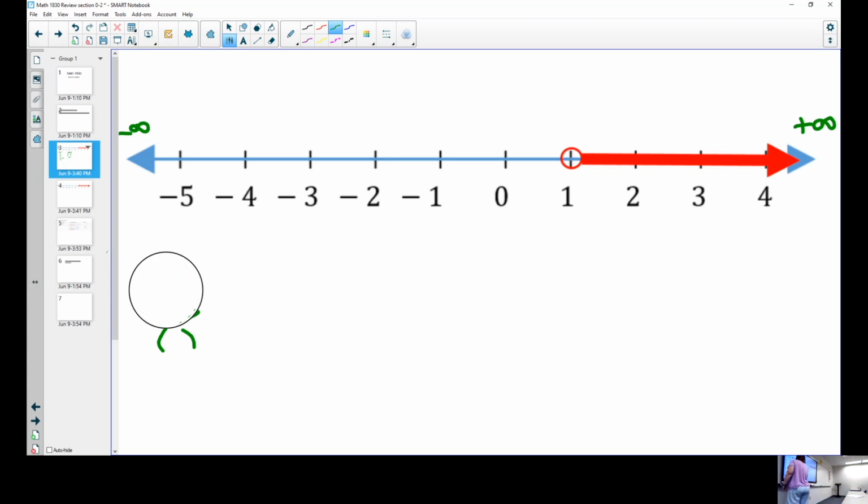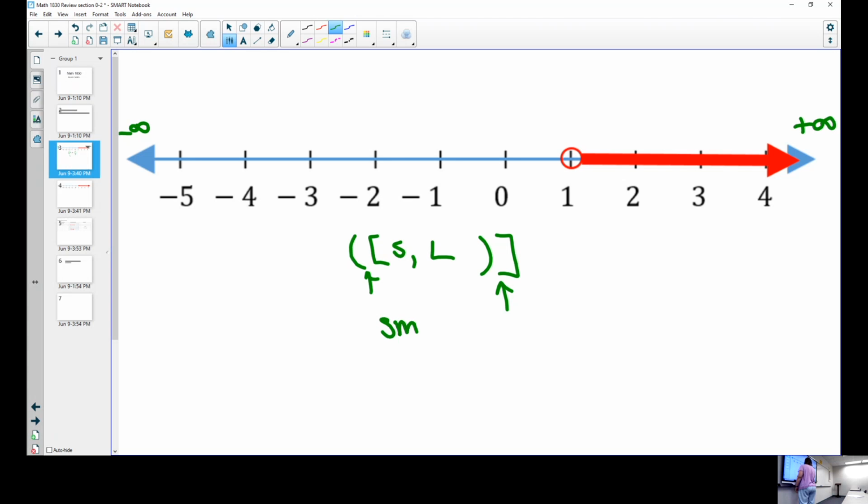I'm going to erase those so I can finish working on this. So this one has an open interval. We already discussed that. That open interval starts at 1. In interval notation, we'll use either one of these and one of these, and it'll always be the small to the large. The smallest number to the largest number, with either the parentheses and then the parentheses or the bracket. Not both, but whichever it is.